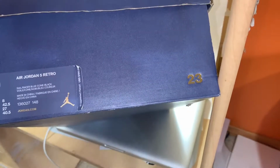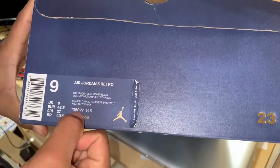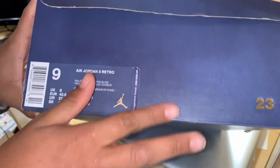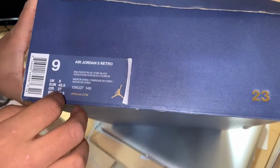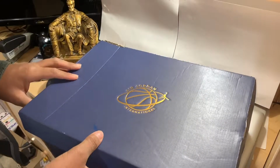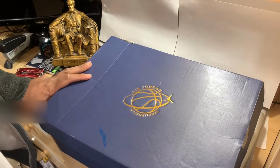Let's go ahead and see the tag. So the font is pretty good. It's the same size as my other boxes. And let's see, we got the colors right. Those are the International Flight colors, and the color code does match up. You can go and check that. And the retail price hanging sticker thing does seem to be good quality. It's not too loose, too stuck. You can just remove it easily or leave it on, depending on what you want.